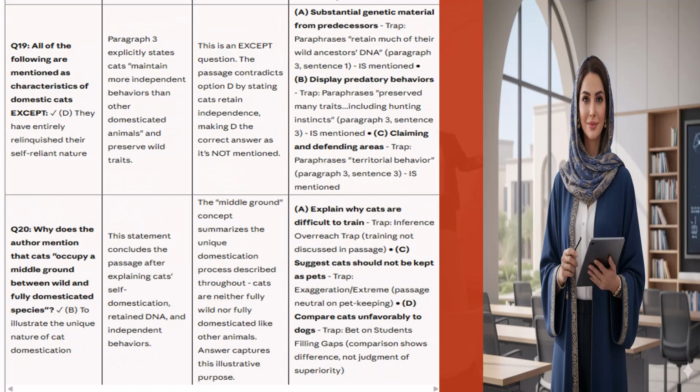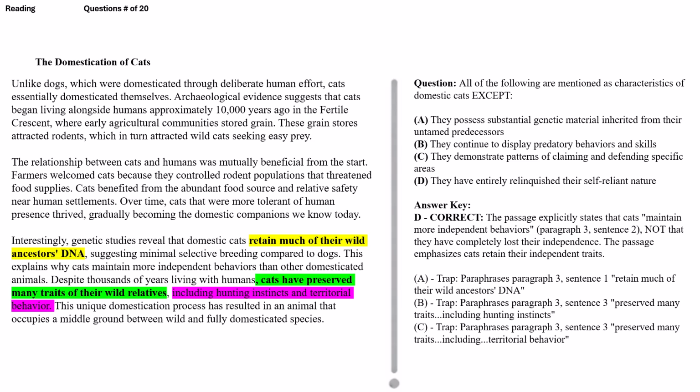Here are questions 19 and 20. Pause right here so you can go through the analysis if you got these incorrect. Here's the accept question. Sometimes I like to show this question just so students can get a really good idea of what's required with an accept question and how you have to be aware of synonyms and paraphrasing. Because remember, it's a test of English, and that's one of the main ways that they test English for this exam.